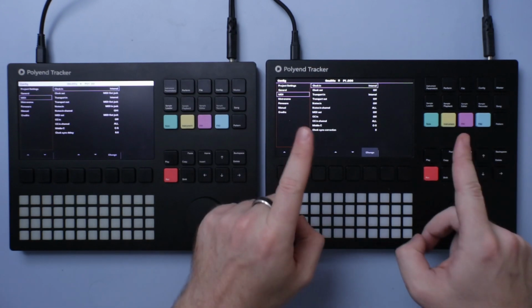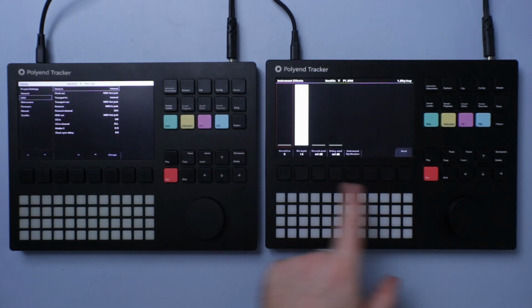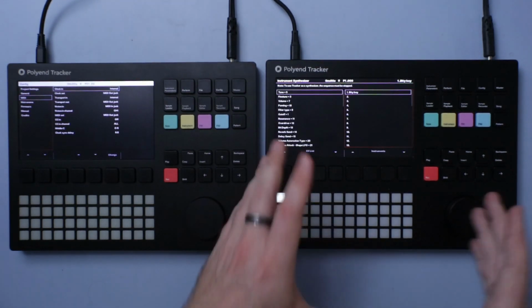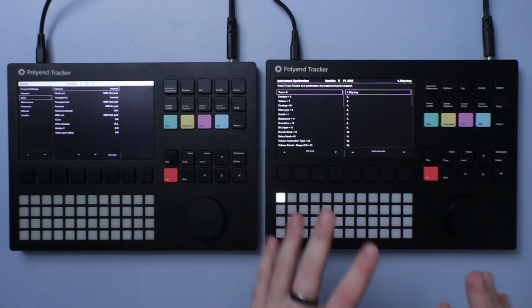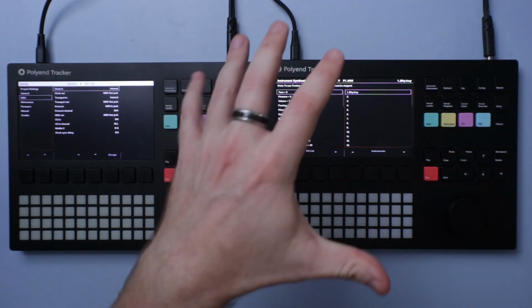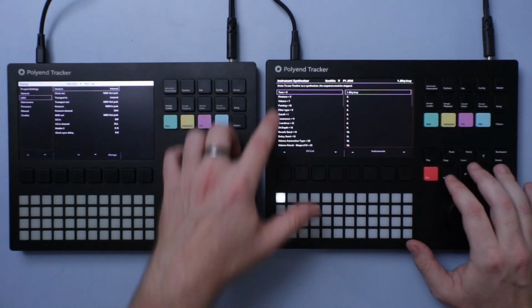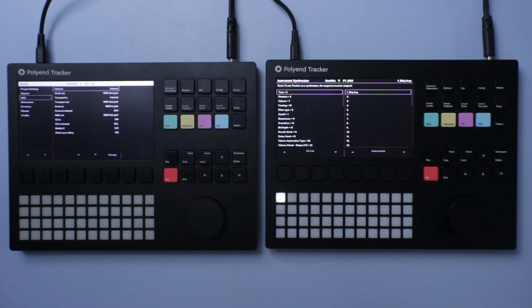So I think it's really cool to have Midi going out, but with Midi coming in, they've done some nice little UX things. If you come into where you can adjust the live effects, you can actually jump to the instrument synthesizer. So it doesn't run as the Polyend Tracker. You can actually bring a little keyboard out here and play the Polyend Tracker like a polyphonic instrument, so it's got 8 notes. So it's just a nice button to be able to get to this section here. We can see the CCs on our keyboard, so if we want to tweak the settings, we can do that. And yeah, just a nice thing to have.